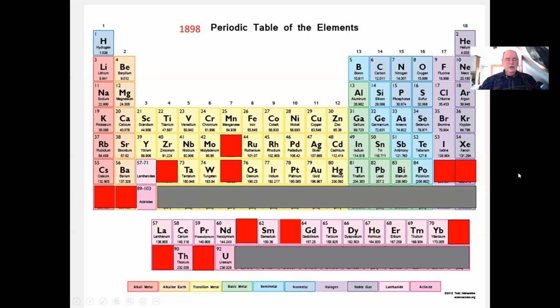So we start with polonium here, discovered by the Curies in 1898. And then soon after, we get radium, same year. Okay, this is the great sensation of the Curies. And then we come to actinium, the very next year, by a member of their staff, Debierne. Okay? So we've got three.